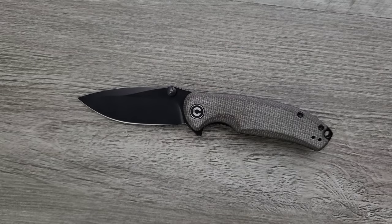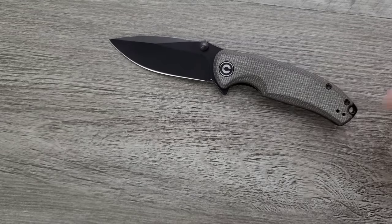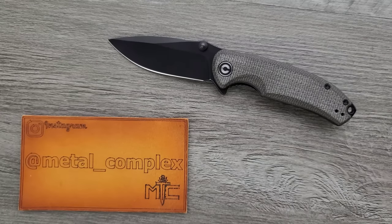Good knife. Nothing, you know, nothing brand new. Design and look, right? It's typical Civivi. But gosh, the value is just off the charts here. Pick one up. It's almost budget beater territory, right? But you got a nice blade steel.